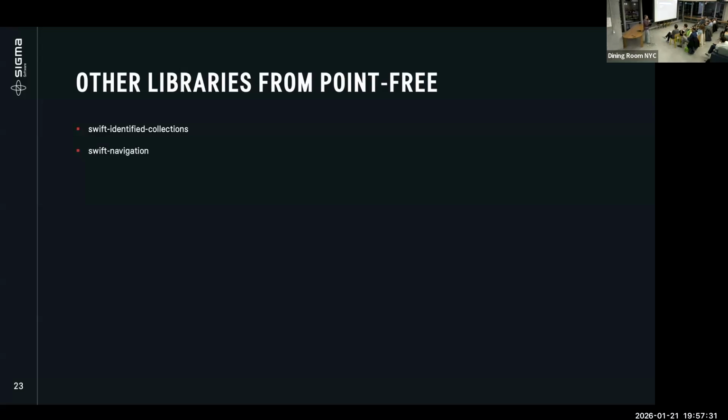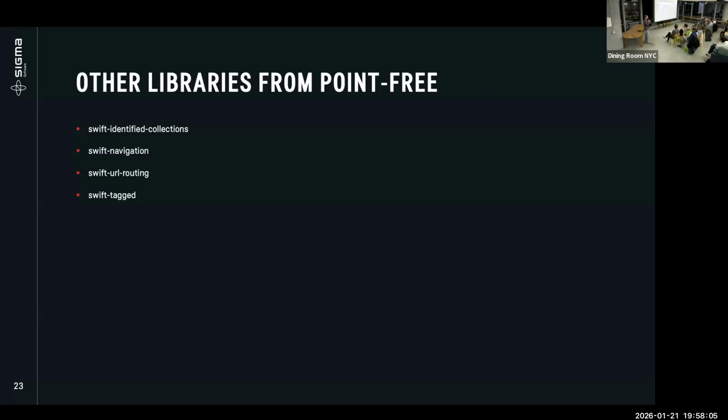They have Swift Navigation, which, as I said, has tree-based navigation and stack-based, and you can mix and match. And you can use it not only with TCA, but whenever you want, in any project. They have a really nice Swift URL Routing library that allows you to build really nice models for your backend. So you're not getting lost and you don't have strings that are hard to read. You just create a really nice cascaded deterministic routing for your backend.